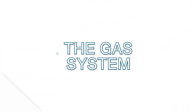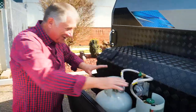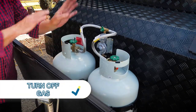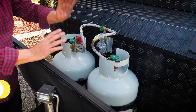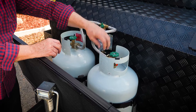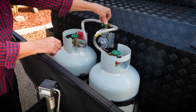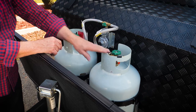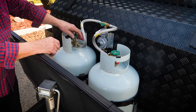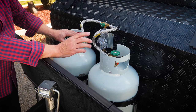Here are your gas bottles — great for the barbecue, maybe for your fridge or cooking, any number of reasons. Importantly, you must have the gas turned off when you're traveling. When you want the gas, turn it on — the little knob tells you which way is closed and open. If you're using one bottle, the little arrow points to that bottle. When that one's run out, you can turn over to the other bottle and open it up. Do remember to fill the empty one back up because you're down to one bottle.